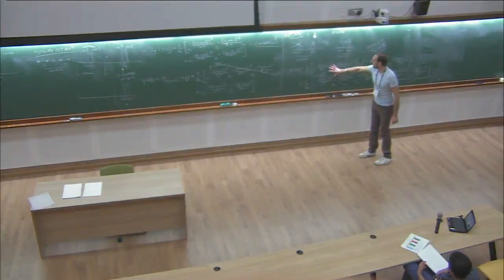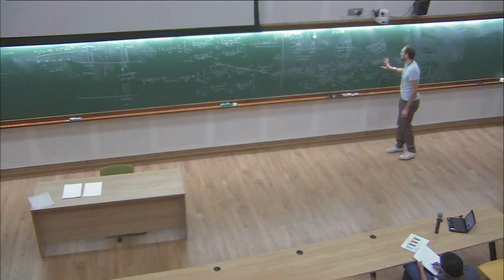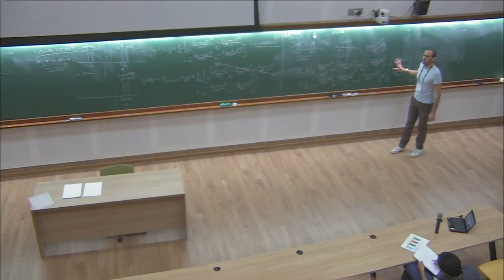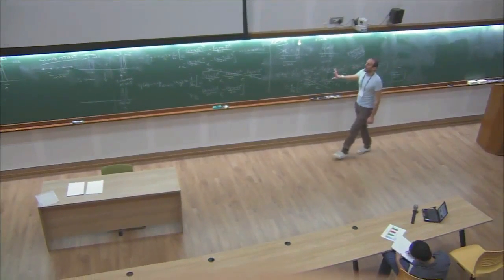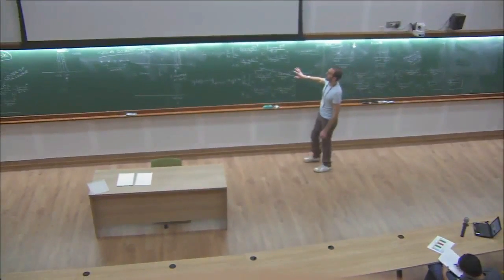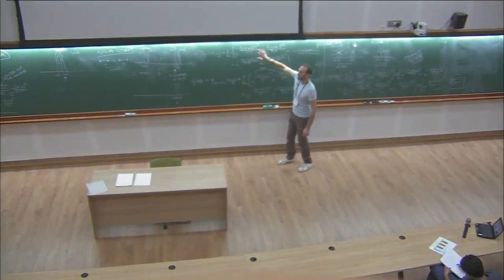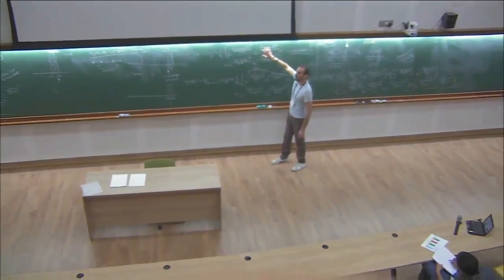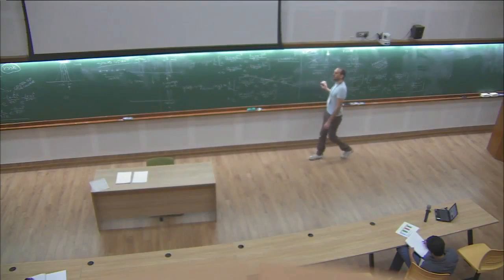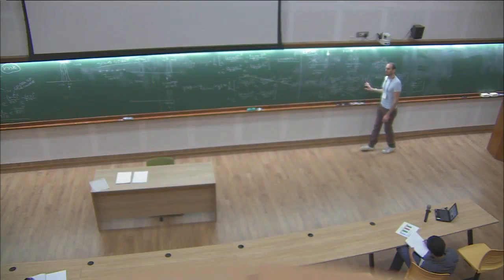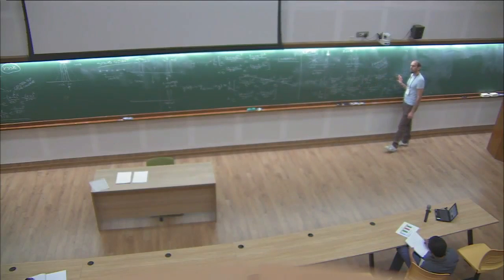So this is for particle 1 in a superposition, product for particle 2 in a superposition. Here it's an entangled state. It's particle 1 on the left, particle 2 on the left, plus particle 1 on the right, particle 2 on the right. Here it's particle 1 on the left plus particle 1 on the right, times particle 2 on the left.